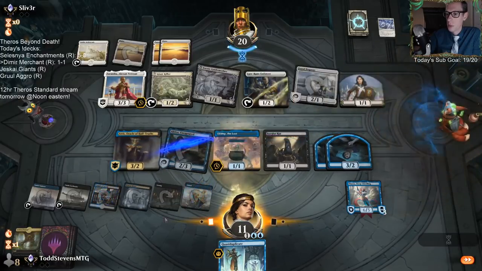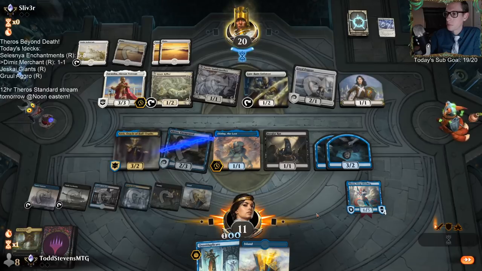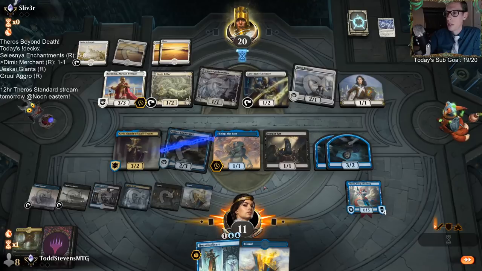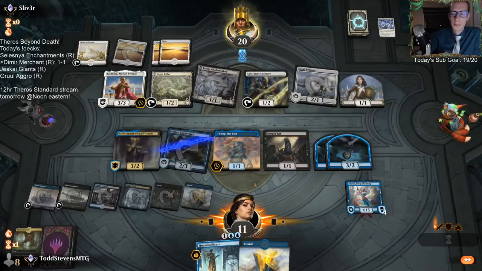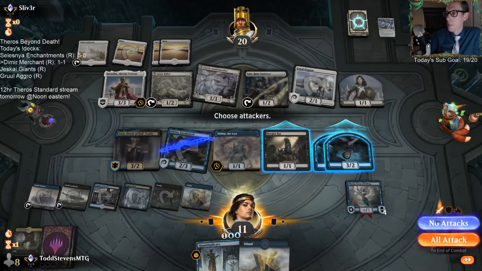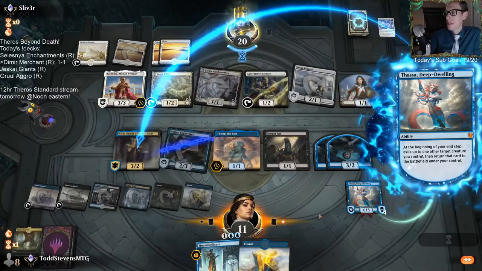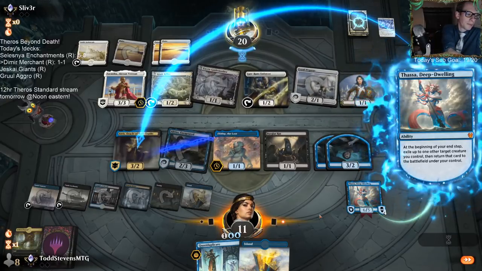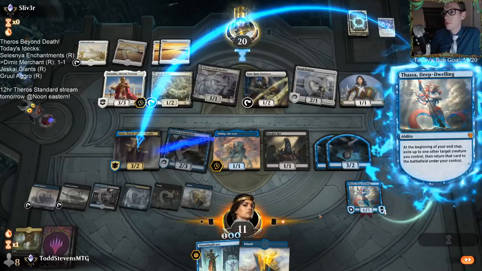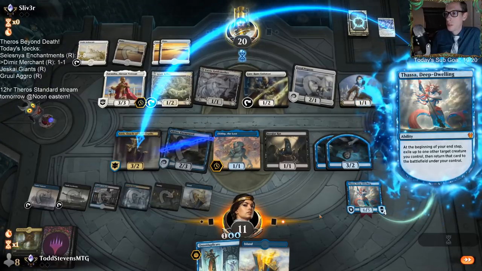I'm getting islands. We have four blue sources now, so we can double duplicate. It's all about finding Grey Merchant. They can tap blockers, yep. We can tap three blockers here, so they could do 6 damage. Finding Grey Merchant is just so valuable.